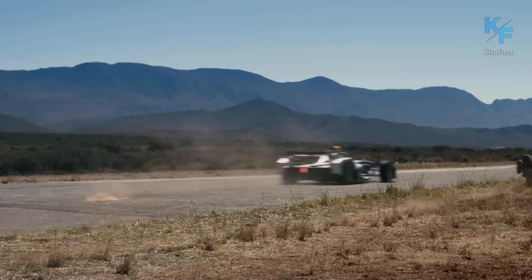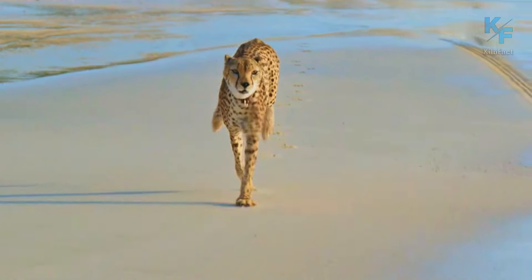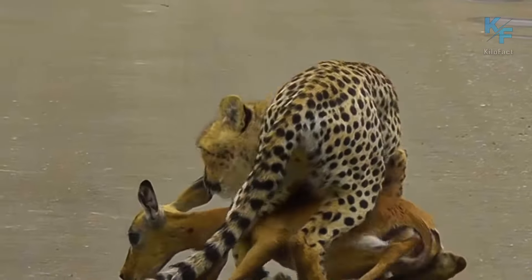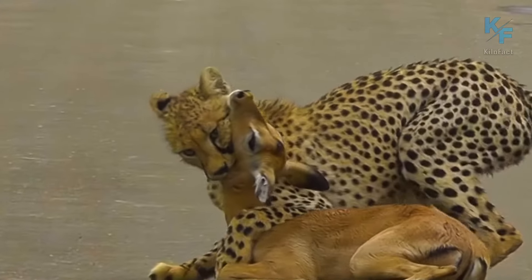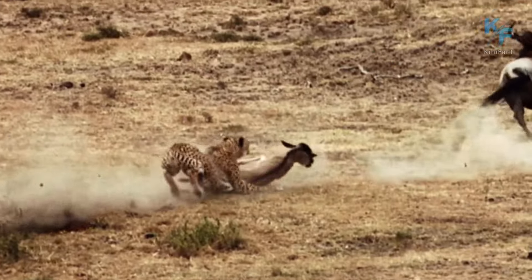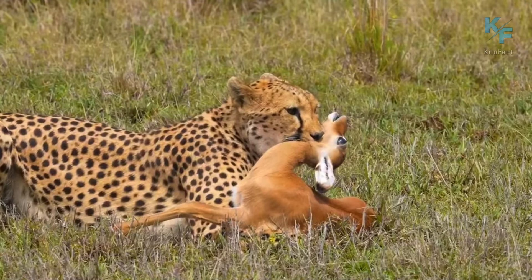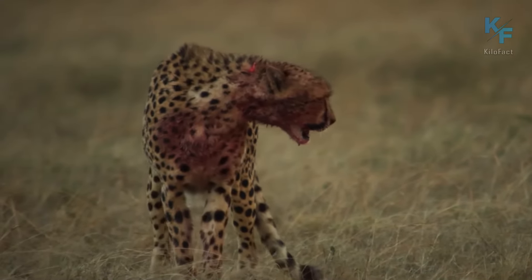The cheetah — it's no secret to anyone that this is the fastest land animal that roams the earth. With a unique set of muscles and bone structure, they're able to achieve such high speeds. Their long legs, small body mass, and tail help the cheetah maintain balance and control their movements during their swift run. But does this mean that the cheetah is a cool hunter? After watching this video, you'll see for yourself what the cheetah is capable of and what it's not.